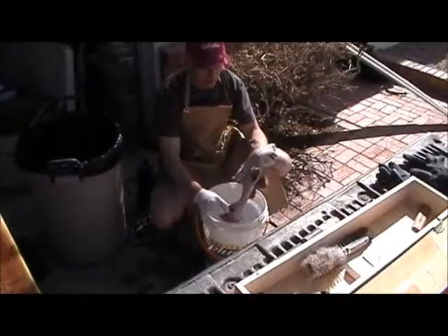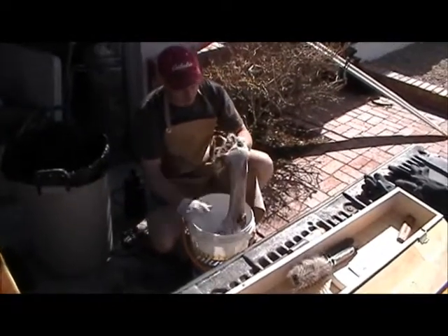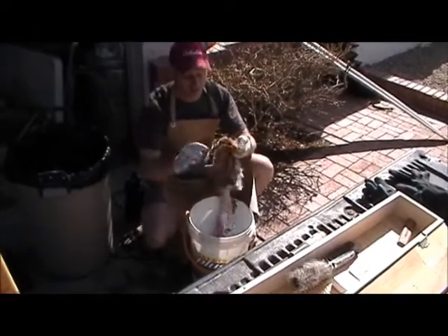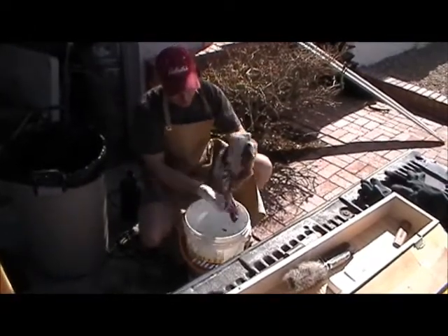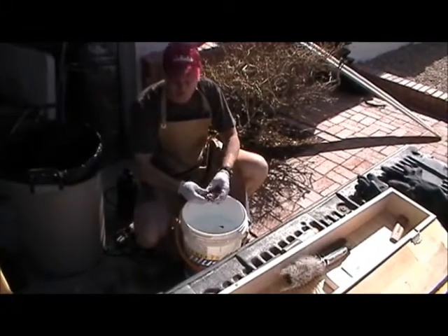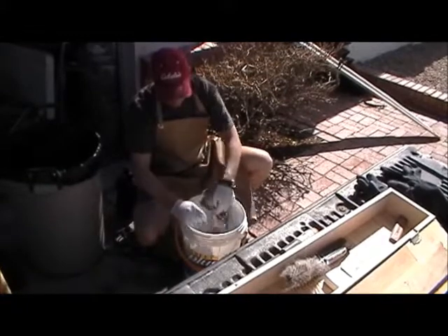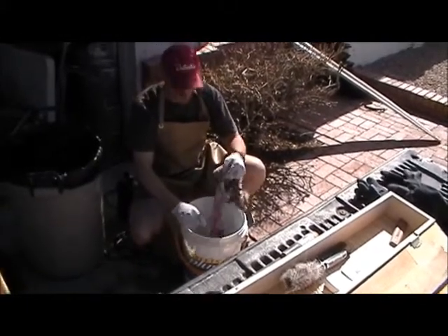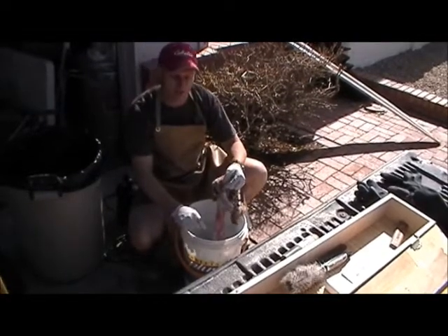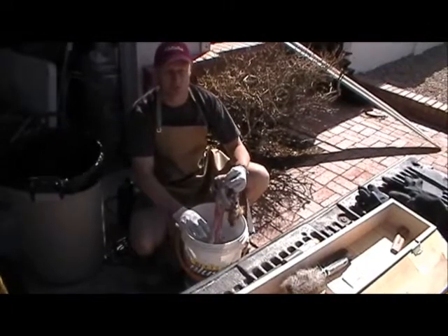What I have here is a bobcat that's been skinned out in the field. Typically when you roll it up, I like to roll it with the tail end and hind legs first, so that the face is on the outside — because the face takes the longest to thaw. The face on this one is still a little frozen, so I'm just dunking it in water to thaw it out. I like to keep the hide as dry as possible to prevent slippage from the hair.